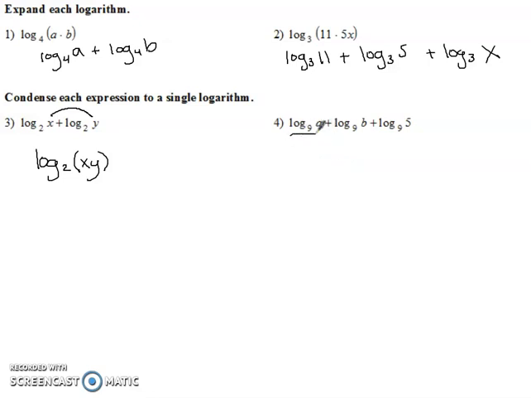Question 4, I've got log base 9, base 9, base 9, and we are adding in between the three of those logs, which means that I can keep my log base 9 and simply multiply 5 times a times b as three factors within my log. So we again took that process that we used in number 2 and just reversed it and went back to where we started.